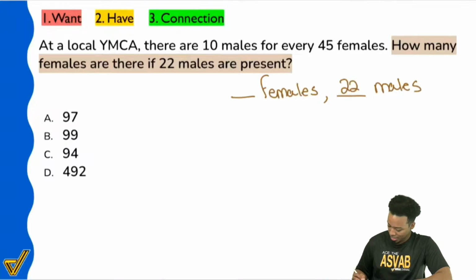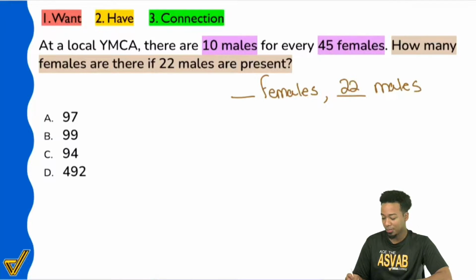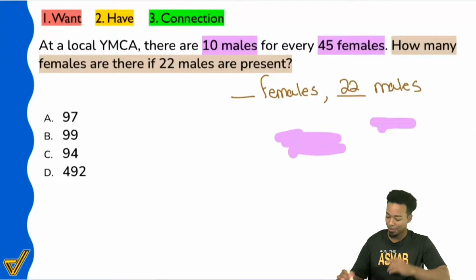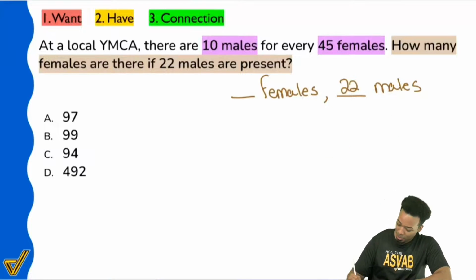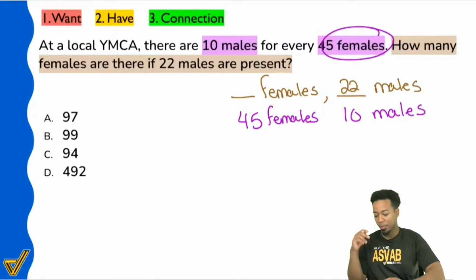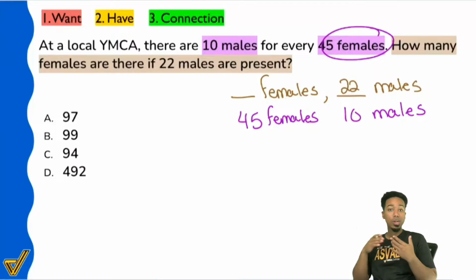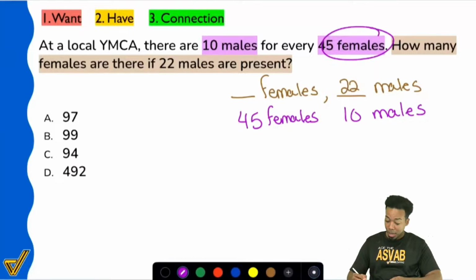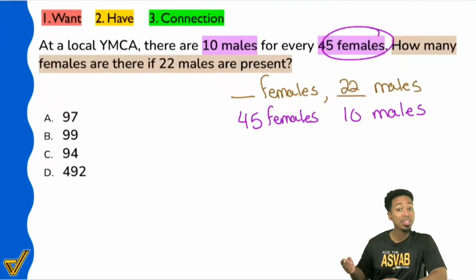So I see right over here in purple that it says we have 10 males for every 45 females. So be careful here. Notice how we wrote males then females, but over here it's females then males. Keep that in mind. So females would be first, and then 10 males. So my party people, understand that if we're looking at this, we don't exactly have a very easy way to go about it in terms of the numbers. So you may find yourself thinking, I'm going to have to cross multiply and divide, right? Well, let's see what happens here.